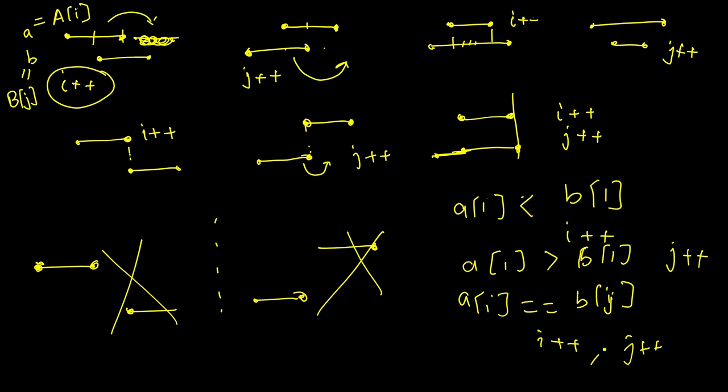And later we will see we don't need to even consider this case. It will be covered here if you add equal to in front of one of these. So let's see, we have this scenario where the end times are same and we have added equal to here. You can add here also in one of them, not both. So if A is greater than equal to B, then it will increment J. So B is incremented. So B will start only after some time.